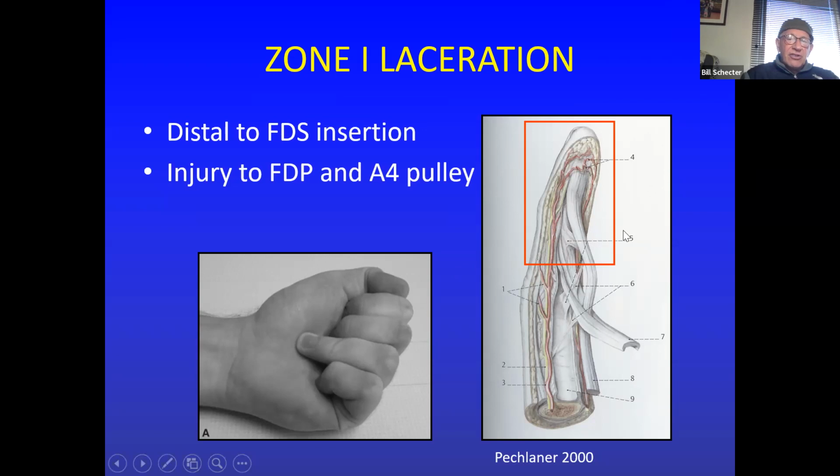If that's the case, sometimes even though the tendon is cut, it will pull, and the vinculum is attached to the distal phalanx, and the distal phalanx will move, even though the tendon is cut because the vinculum is attached. So be aware you can get faked out, but this tendon still needs to be repaired because eventually that vinculum will get torn away because it's very, very thin tissue. So just be aware of that when you do your examination.